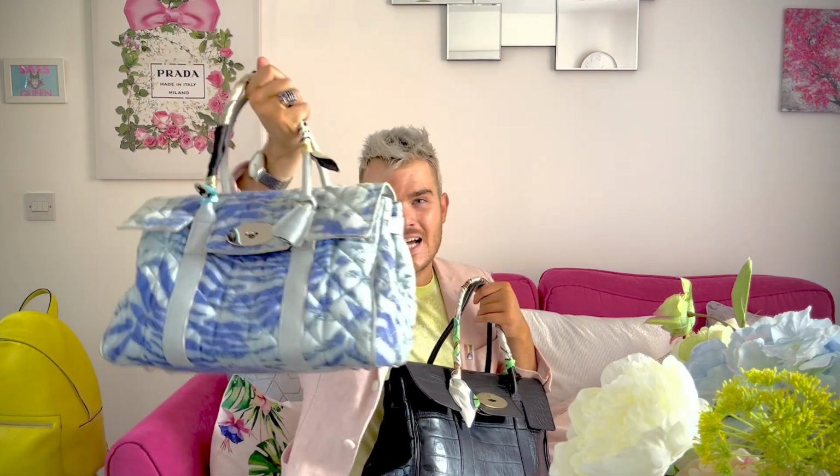Okay. However, the one that I love the most is the Mulberry Bayswater. I can't explain it. Of the 3, it is the worst bag. Okay? But let me say this. All of these are minimum 8 out of 10 bags. I would say 8 out of 10, 9 out of 10, 9 out of 10, 9 out of 10. So we are pretty close in terms of all of this, but this just makes my heart sing.